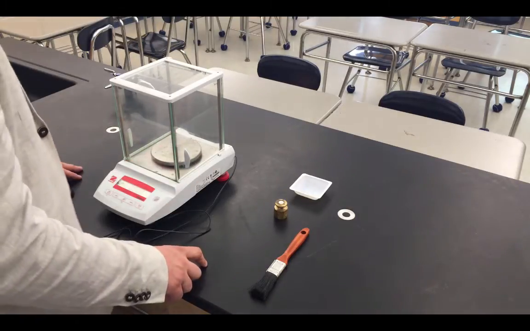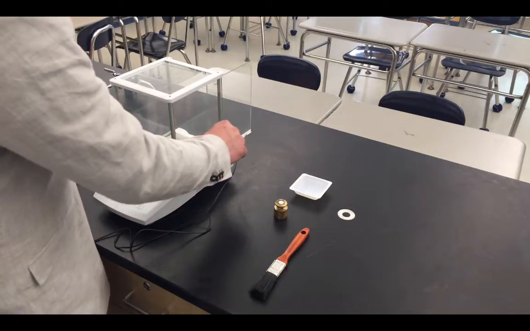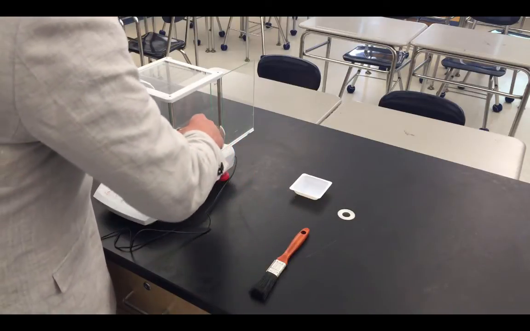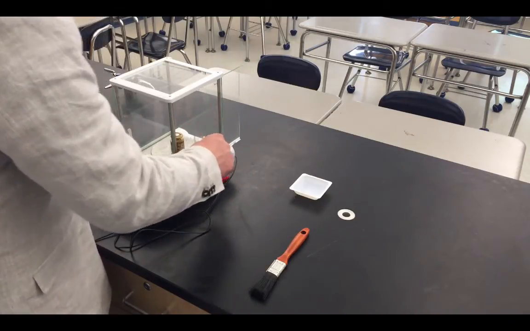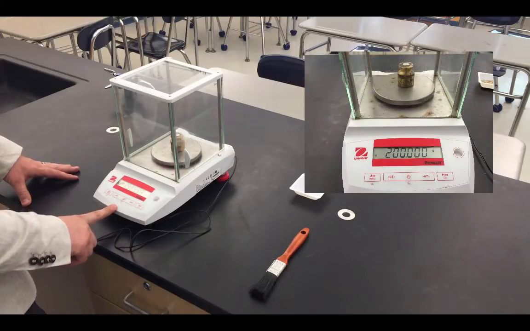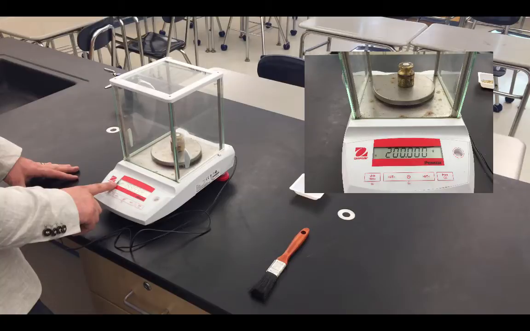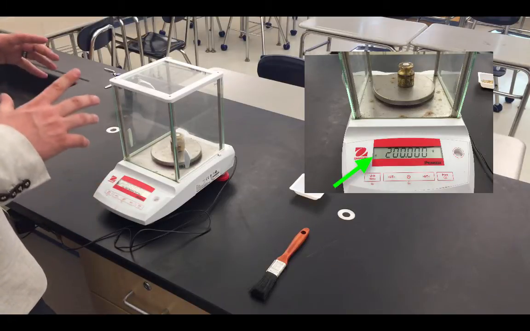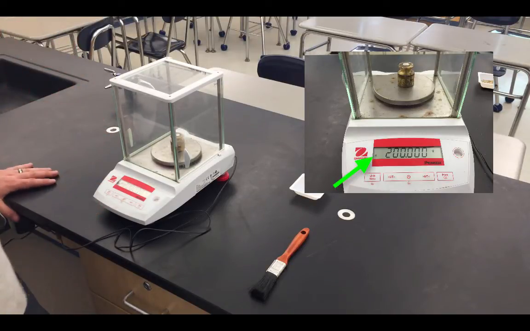Now that we've zeroed it out, if you want to record the mass of your object, it's very simple. We simply have to open the door, place our object directly on the pan as close to the center as possible, and we will get a mass readout here. You'll notice as the readout occurs, there's an icon, a little asterisk, that shows up on the bottom left. That lets us know that the reading stabilize and is ready to be recorded.